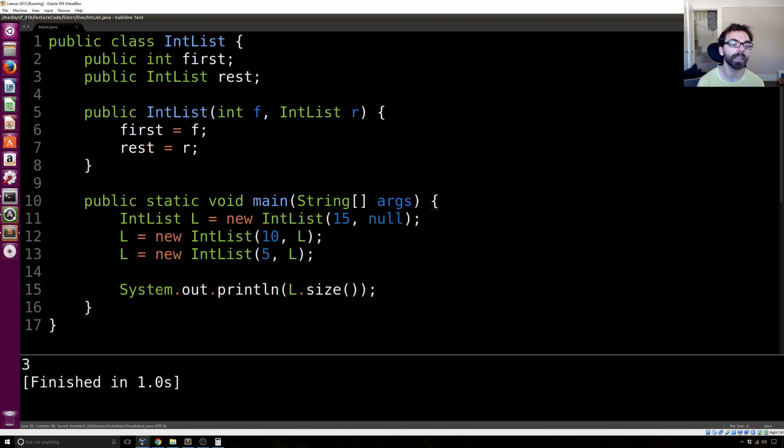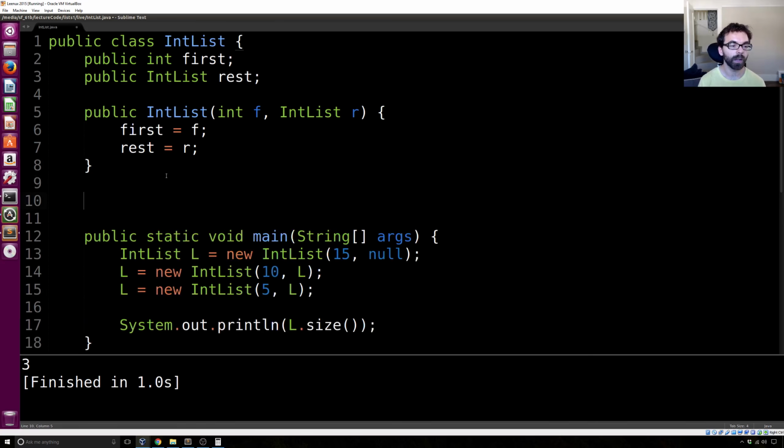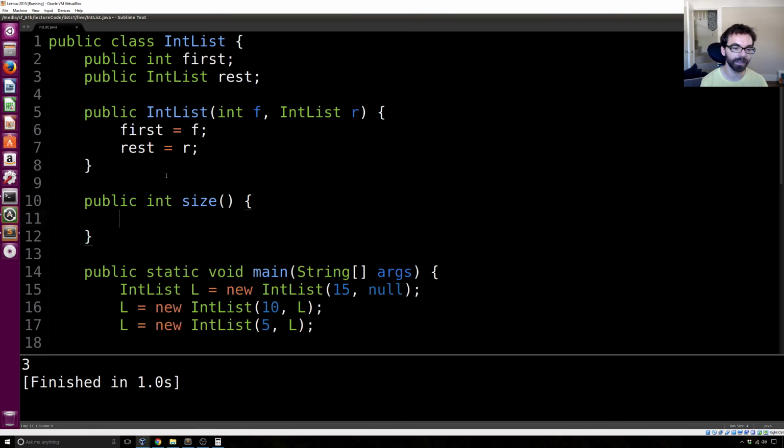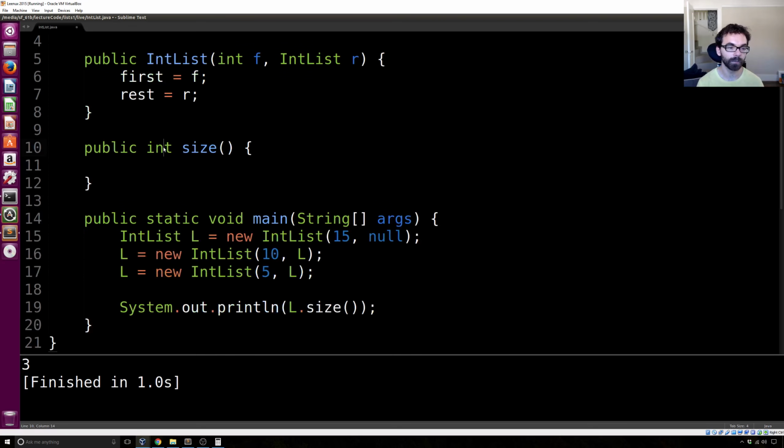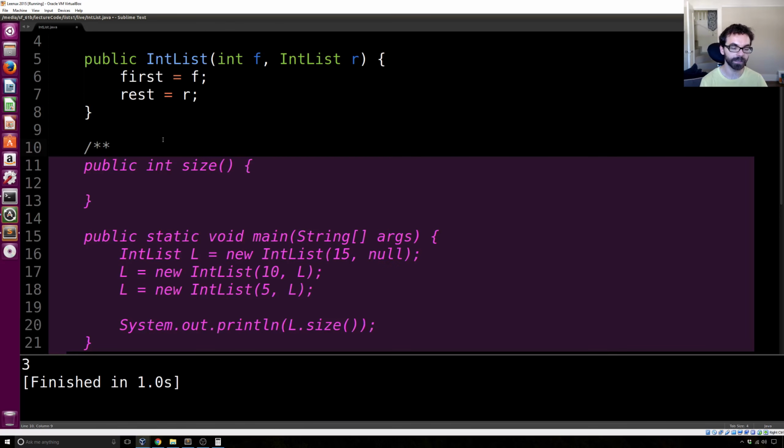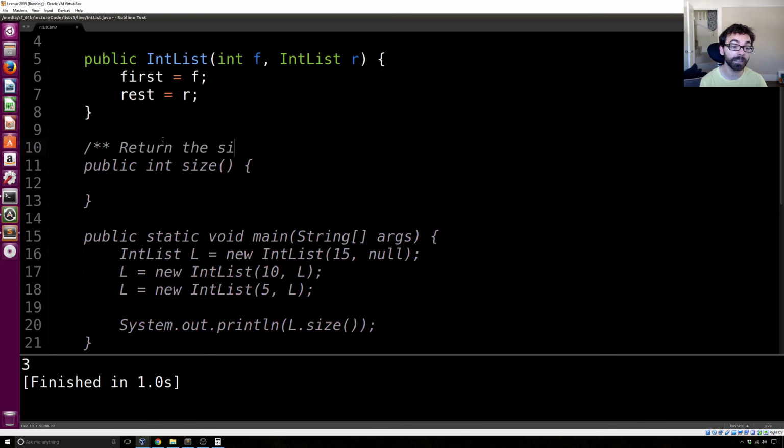Okay. So we could technically write a loop here to get the size of the list, but what I want to do instead is write a method to make it easier for the user, because it certainly shouldn't be the case that someone should have to loop over a data structure in order to get its size. It should be easy for the person using the list. So what I'm going to encourage you to do at this point is consider writing the size method or thinking about how it's going to be written. And I'm going to make a note here, which is that this method is going to return the size of the list using recursion.